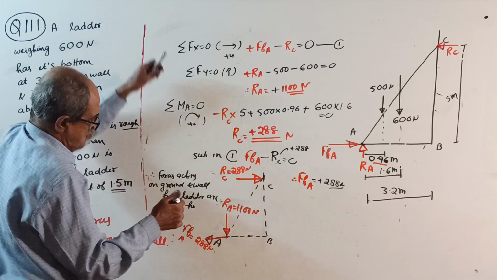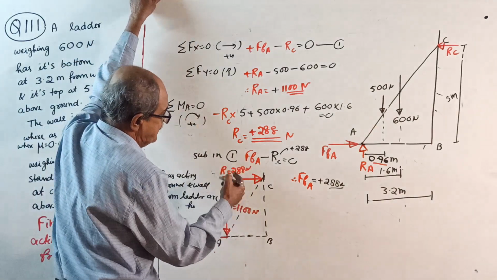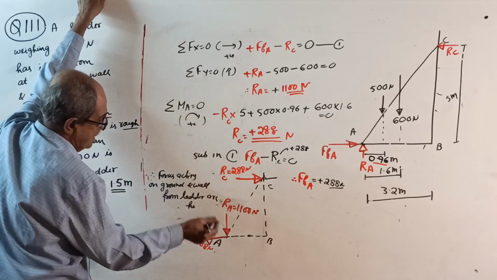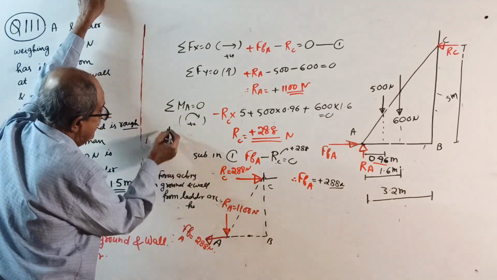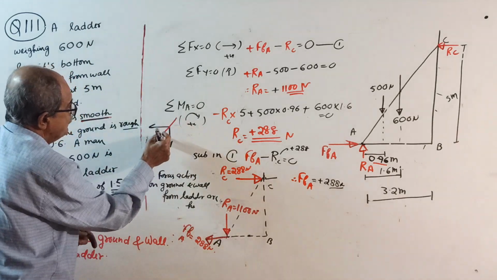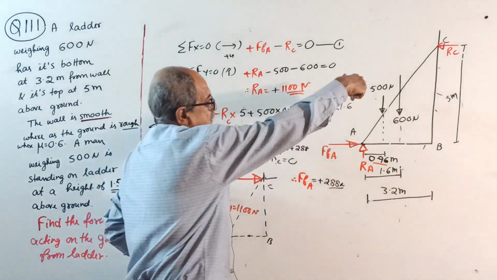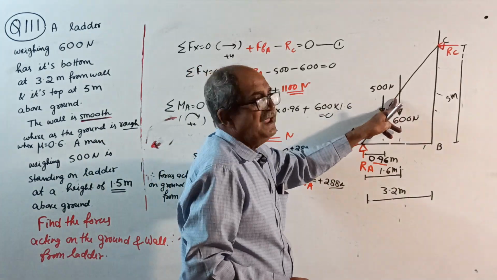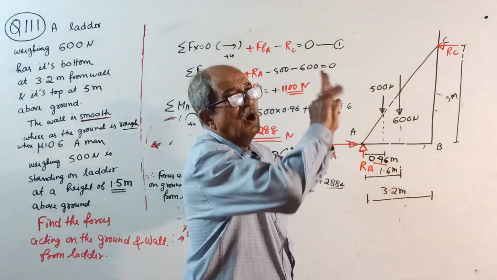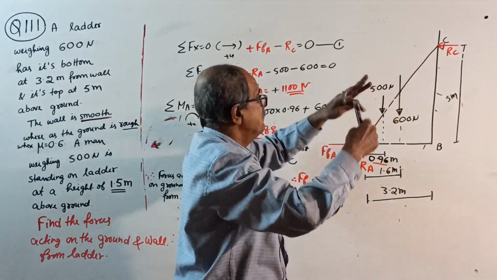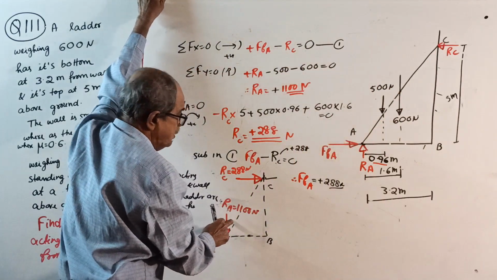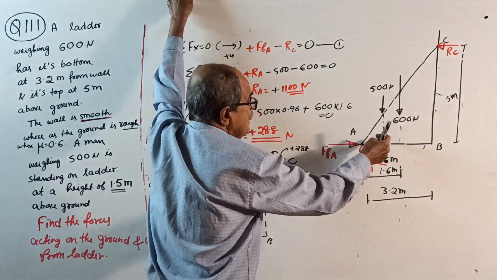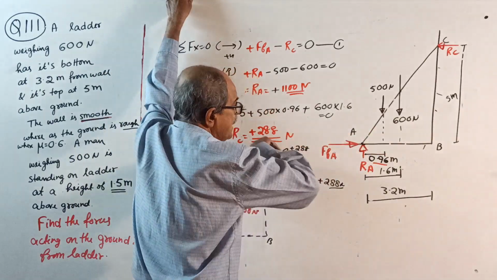This is the answer. Now, by chance, if they ask you for the resultant reaction, the resultant force, here only one force, here you have to exaggerate, down and left. The resultant will be like this. It is common sense: the ladder will press the wall that side, that's why the reaction came. The ladder will press the ground by 1100, that's why the normal reaction came. The ladder will rub the ground this side, so the reaction came this side.